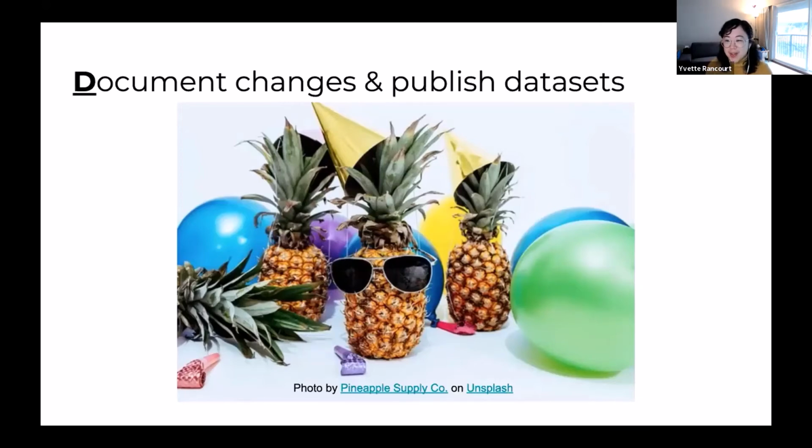After everything's published and you have your little at-home publication party, which may or may not involve pineapples wearing sunglasses, who knows, you can still contact us if you need to make any changes. For example, one thing we get a lot is if you published a paper using your data set and you want to link that publication in the dataset metadata, that would be a great time to contact us, and very easy for us to update on our end.